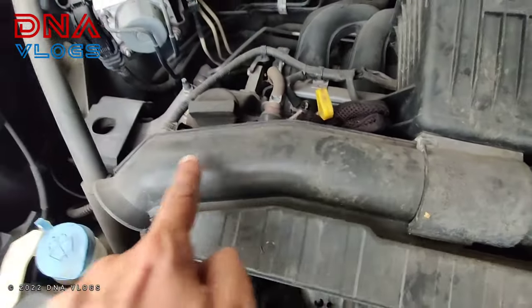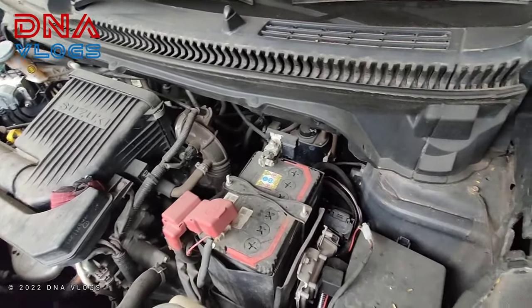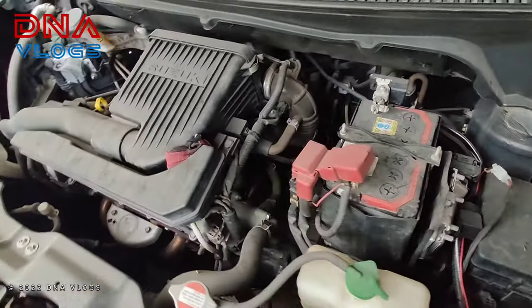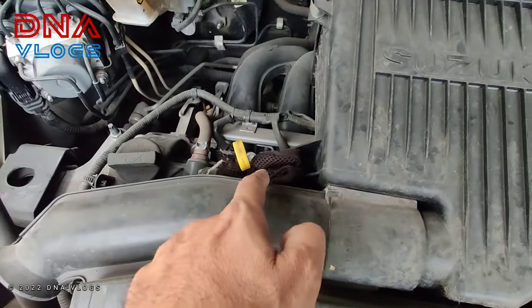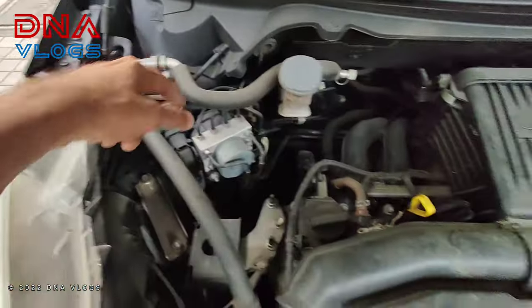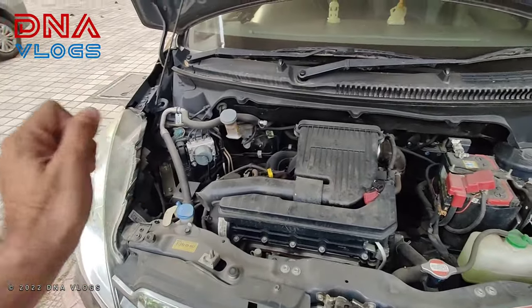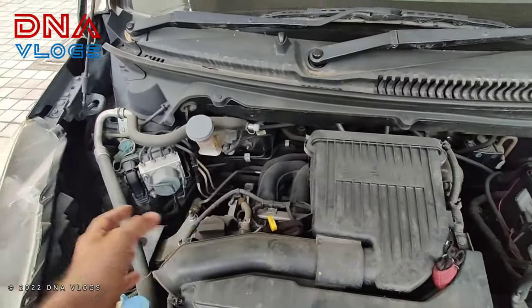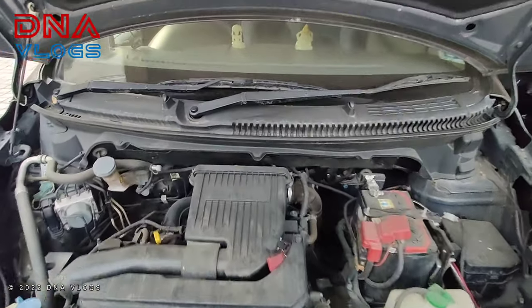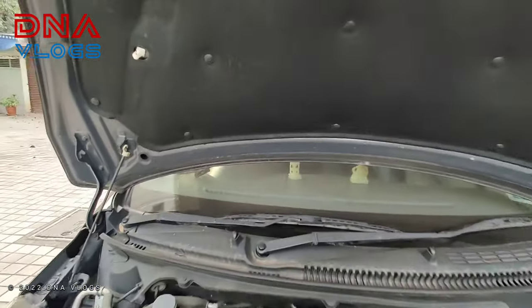You can see certain pug marks over here, so probably these were rats moving around. I don't see any rat urine or droppings, but the rats have definitely moved around. Someone had told me to put tobacco in the engine bay, so I filled old face masks with tobacco powder and kept them here — one here, one here, one more. The odour is completely gone now; the tobacco smell has faded because they're quite old and weren't effective long-term. You can also see cat hairs or possibly mongoose hairs — there are a lot of mongoose in my society.